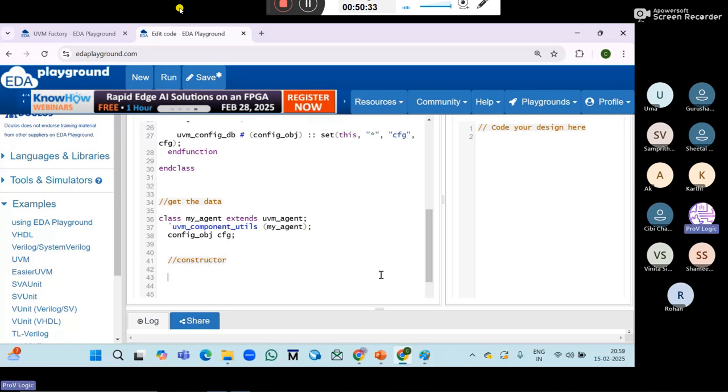After the constructor, in the build phase we need to get the data. So function void build phase, UVM phase. Here we need to retrieve the configuration data by using the get method.